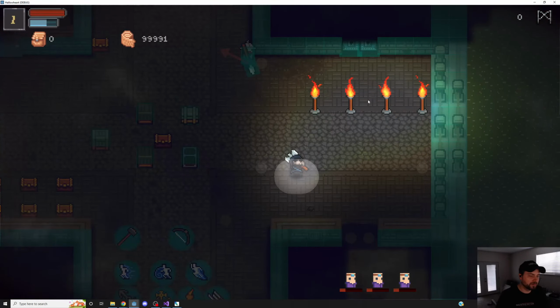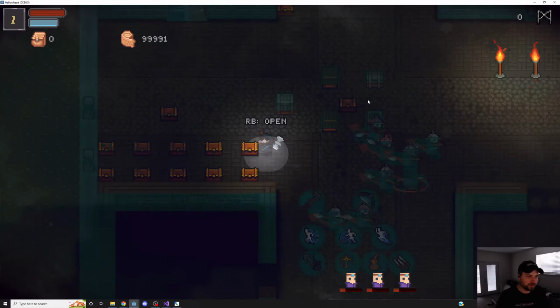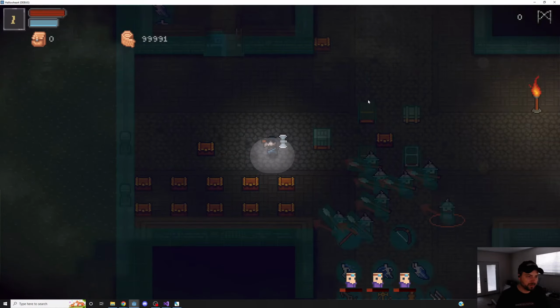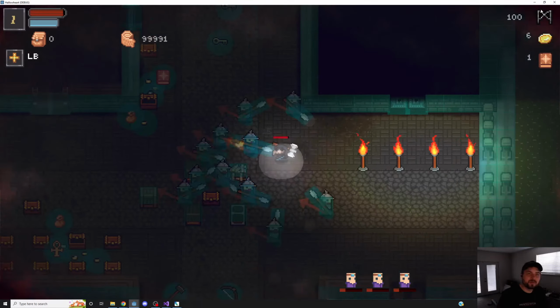Let's see if I can get any other ones to spawn with weird. Oh, they're all roughly the same. But I don't think they're all equally in the same direction though. But they're not turning. Yeah, I don't know.